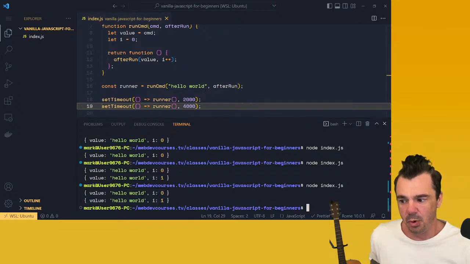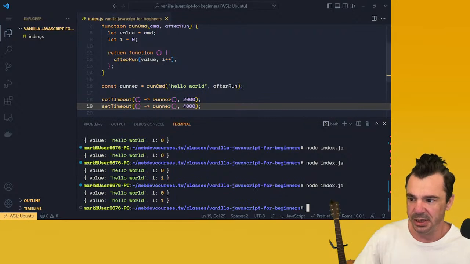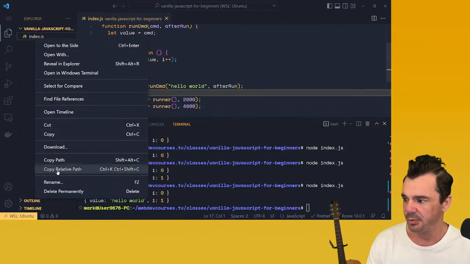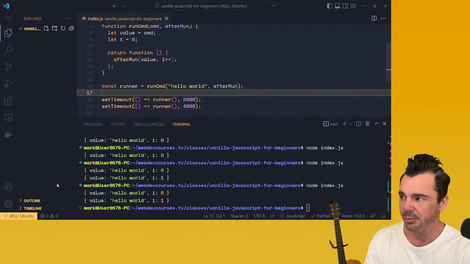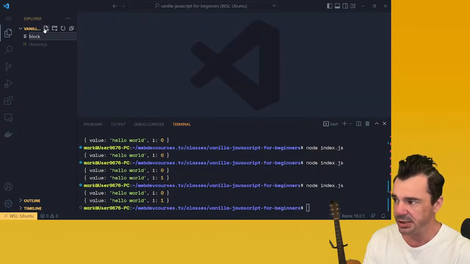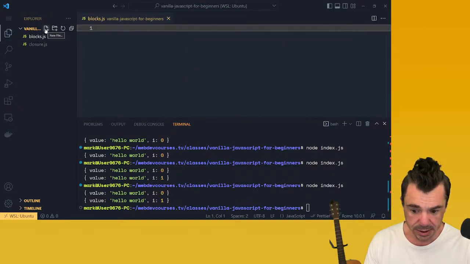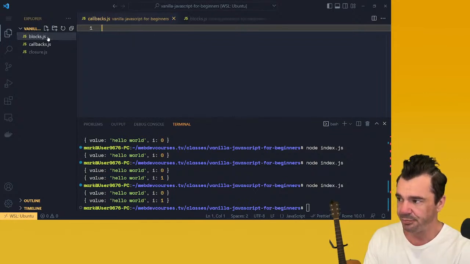We will go more into closure much deeper a little bit later. I'm going to rename this to closure. And I guess I'm going to have to put the blocks code back in there after the call. Okay, so we've got closure. We need blocks.js. What else do I need? I need callbacks. Well, we sort of just did a callback, but we'll do another one.